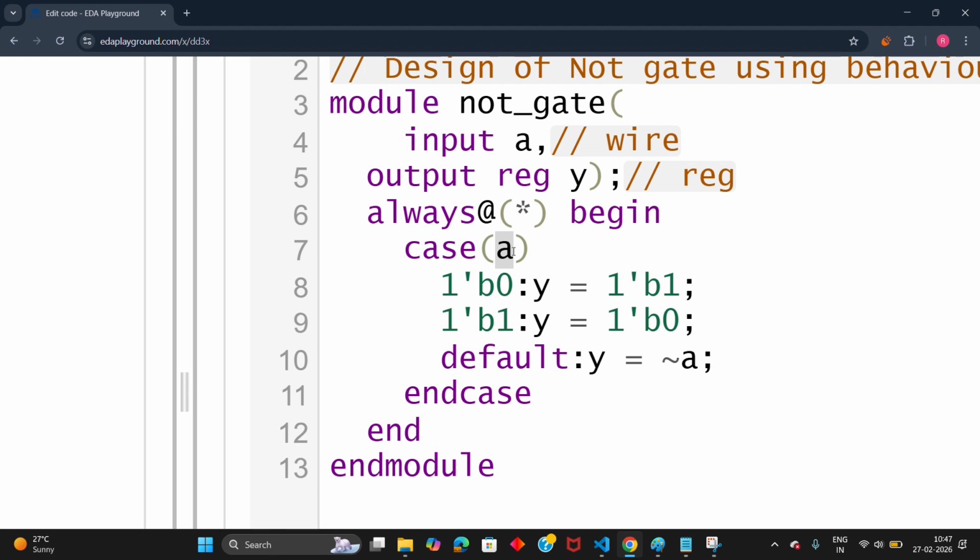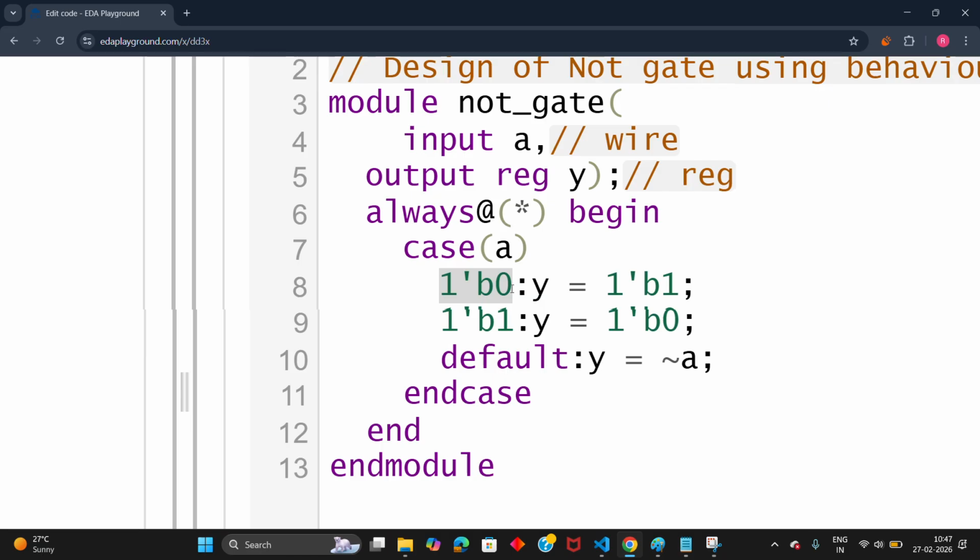For the input A change, we need to get the corresponding output Y, right? So I have specified A in the parentheses, and I have given 1'b0. If A value is 0, then print the output equal to 1, right? This is the functionality of the NOT gate.